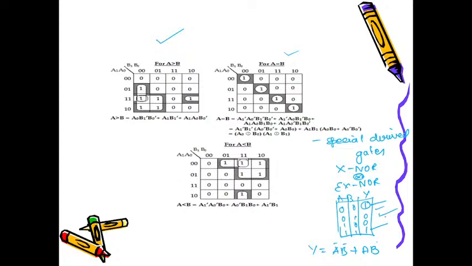From the truth table you can also write the logical expression A bar B bar plus AB. From the truth table only we are writing it. Since we are ending up with certain functions like that, look at this function here: A0 bar B0 bar plus A0 B0. So simply you can replace it with A0 XNOR B0. This is the symbol of your XNOR, and this is the symbol of your XOR gate. Okay, do remember.